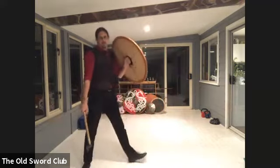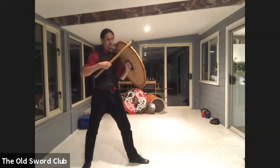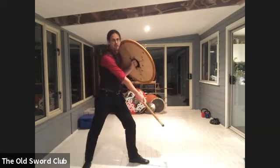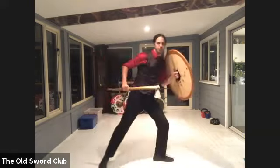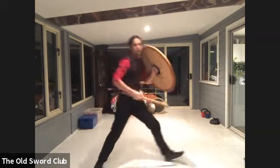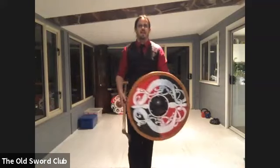And part of the reason, and I know people are going to complain about this, that I'm holding the shield flat is I'm imagining someone has their shield in the same position pressed against mine, which is what happens in a bind. You don't sit like this if your opponent isn't binding you. You can reach down, hook and push. Reach down, hook and push. So yeah, it is a very quick way to basically knock someone on their ass.